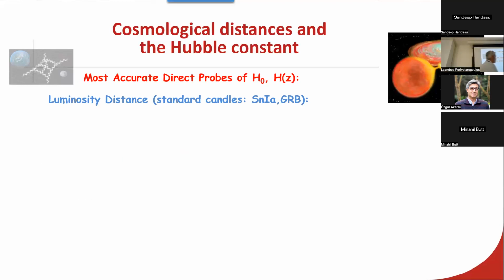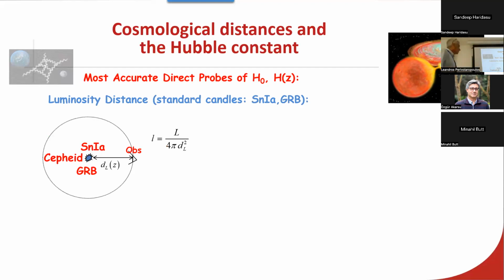Here you see a mechanism of production for supernova. It could be, for example, a star which has a companion and eventually crosses the Chandrasekhar mass limit and explodes as a supernova after accreting some material from the companion. And then it explodes with an absolute luminosity which is standardizable, at least it can be known. We measure the intensity locally in the telescopes, we assume that L is standardizable from the supernova, and then we measure the distance, which is called the luminosity distance, and is related to the intensity by the power emitted over the whole area of the sphere at this distance. And this gives us essentially this distance.